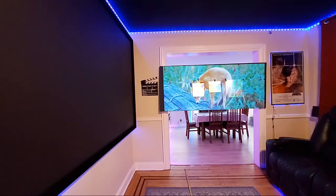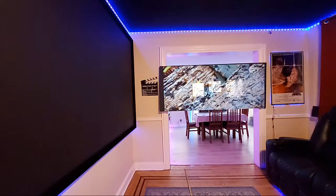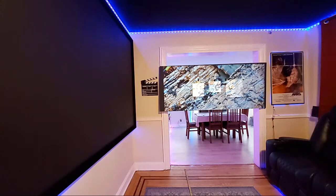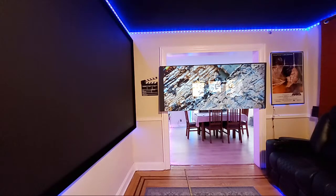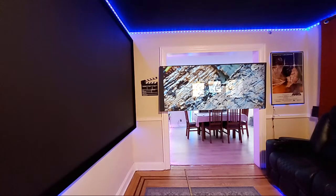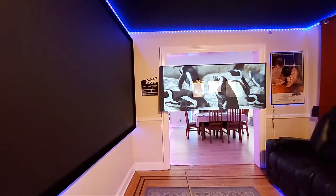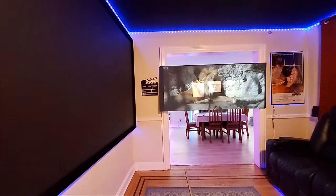Anybody who does projectors or even works with projectors or constantly around projectors, the first thing that's going to pop in your mind is what kind of projector they're using. So I guarantee you that whatever projector they used to put into that showroom was probably far more advanced than anything I had in my house. If you had the money to afford the piece of equipment behind you, then you were good. You would match the exact same demonstration as you had in the showroom. If you didn't, you would be below those standards because you couldn't match that expensive projector.